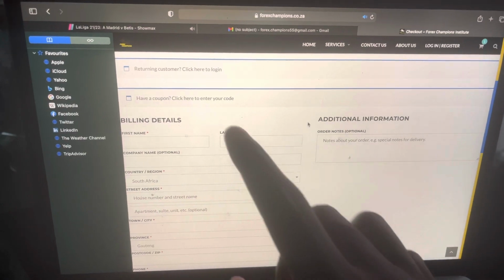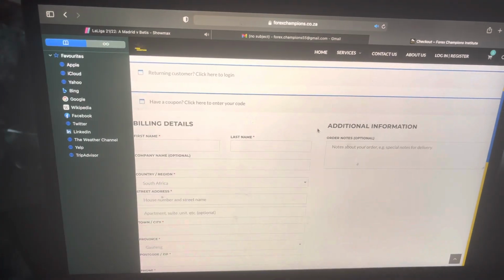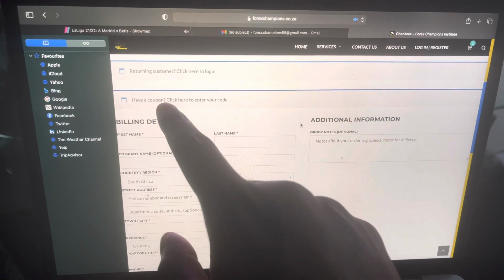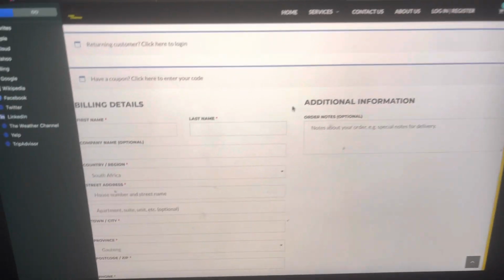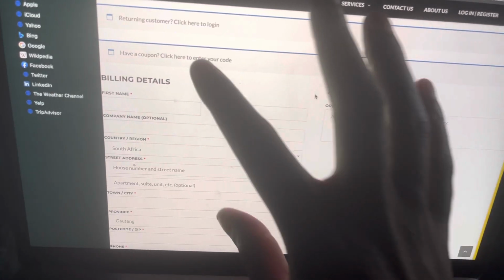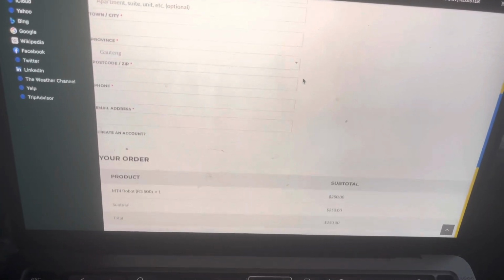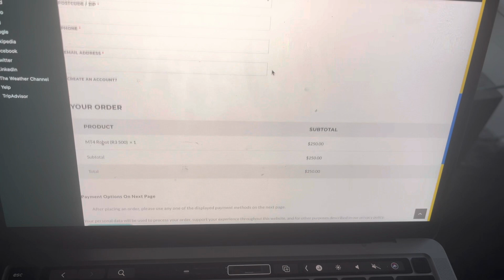Now it says, if you are a returning customer and you already have login details, then you click here. But if you have a coupon, maybe there is a special, you click here to put in the coupon. In this case, you don't have a coupon, so we'll just complete this form. You have to complete everything, but remember, this information is not stored on our database because we can't use it for anything else but just to process your order. Make sure that you fill in everywhere there is a red mark. That is compulsory to fill in.